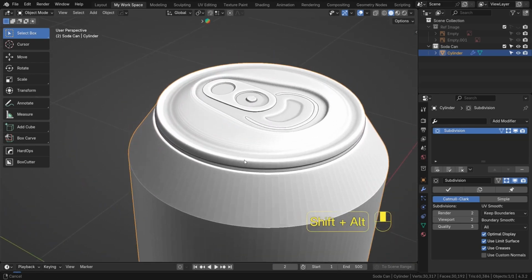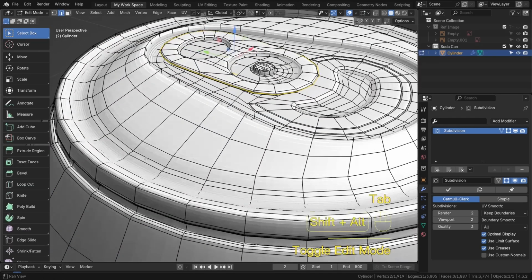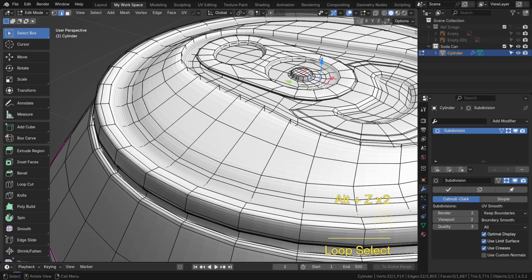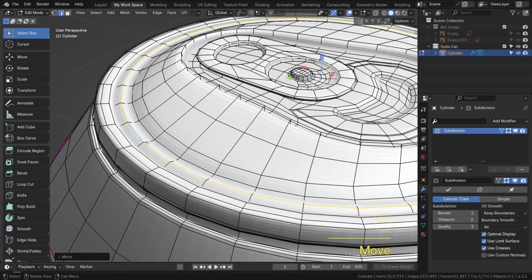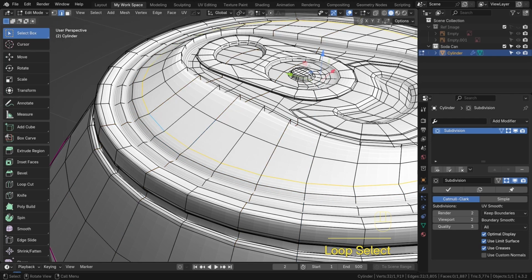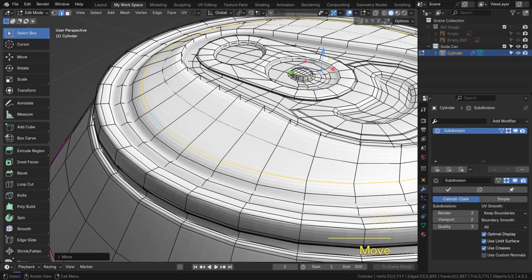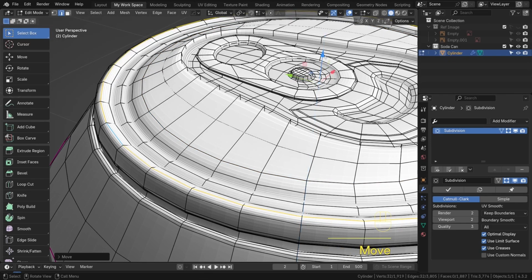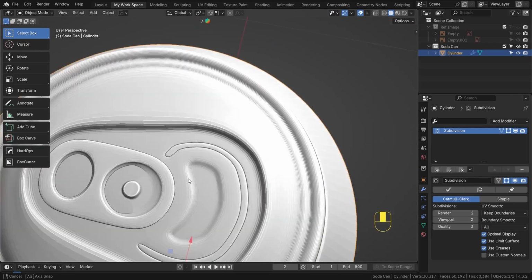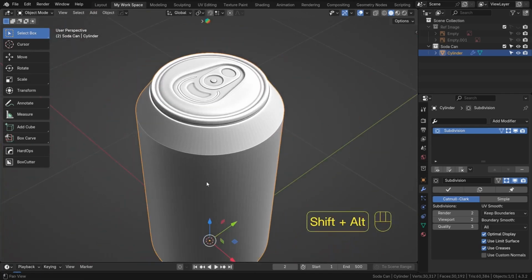You can see here. So now our can model is ready with the best quad topology, guys.